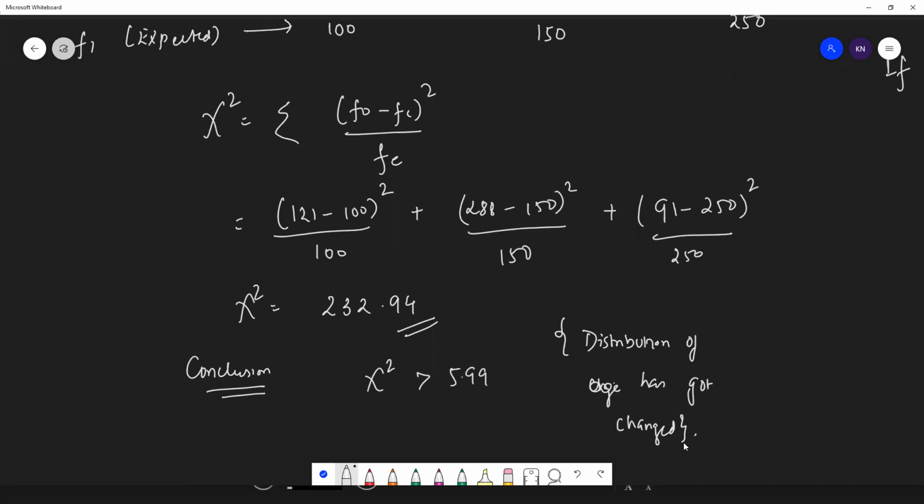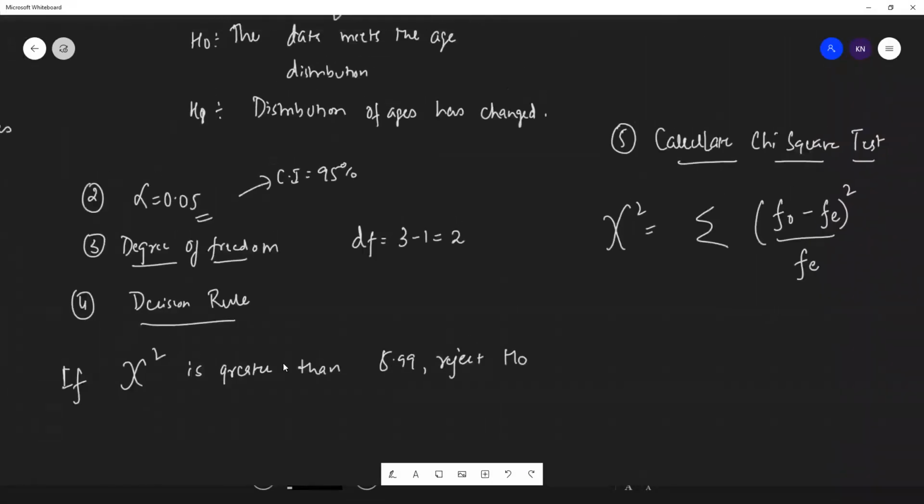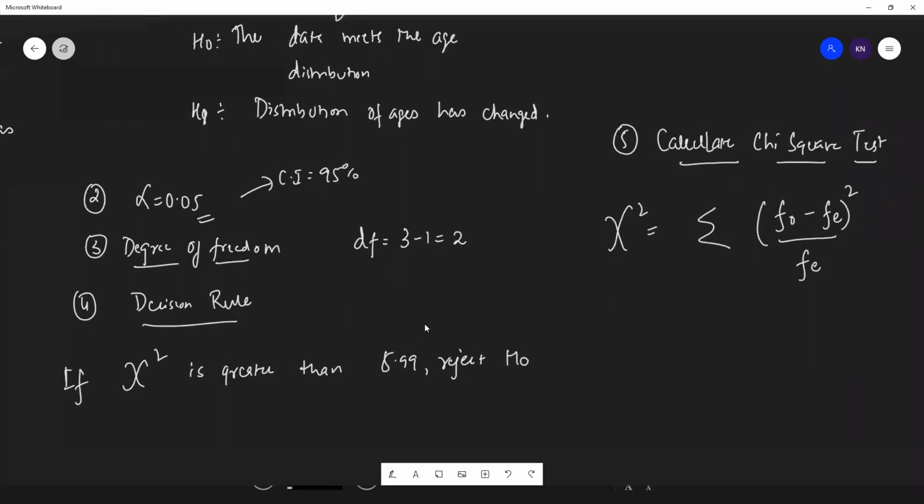Samruddhi Deshmukh says, why we reject at greater than 5.99? Because here we had seen, right, in our decision rule, that it should not be greater than 5.99, no? Based on the table. Yes, Som Mohanty, we can definitely say that there is a drastic change. So if they ask you whether the age has decreased or increased based on the population, you can definitely say that it has got increased.